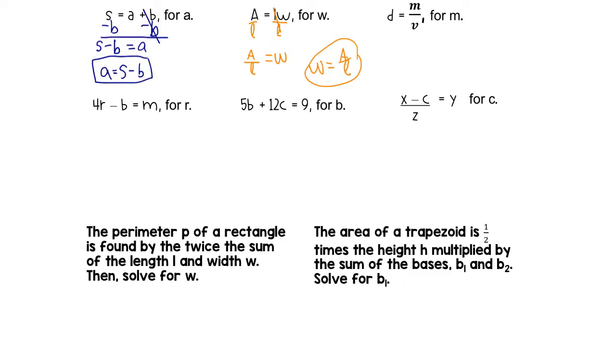Next, we want to solve for M, and we have D equals M over V. Well, to get M alone, we'll have to get rid of V. What's the opposite of divide by V? It's multiply by V. So we have V times D. We can't simplify that. V divided by V cancels out, and that equals M. So that we have our solution. M equals V times D.